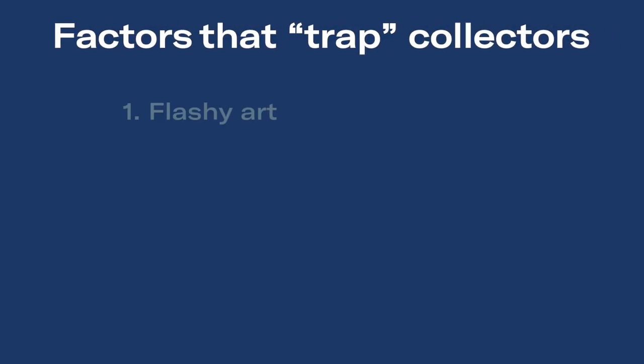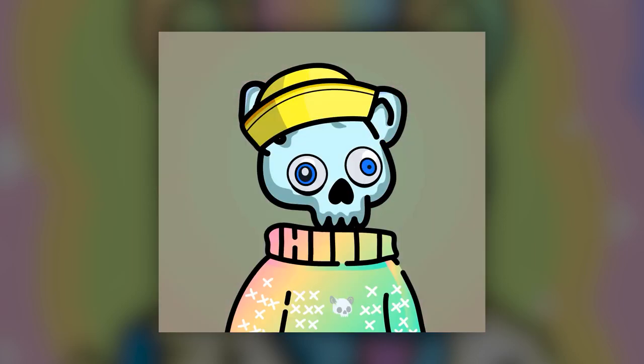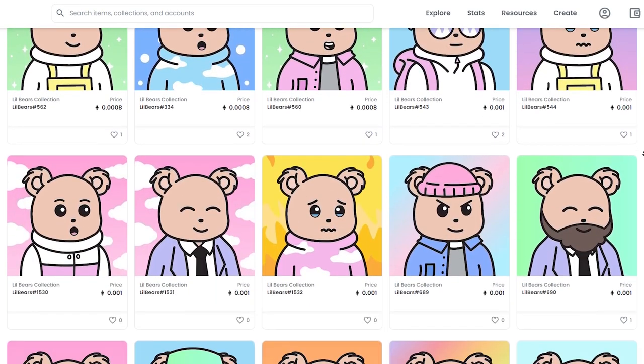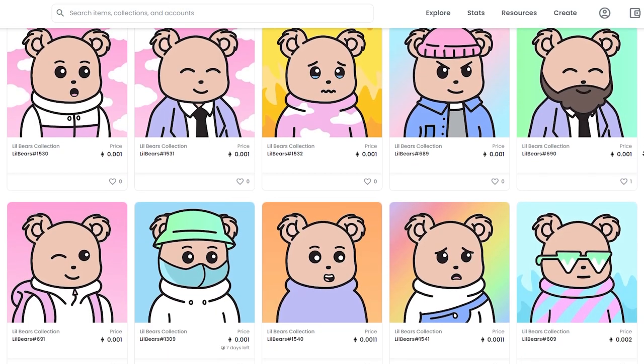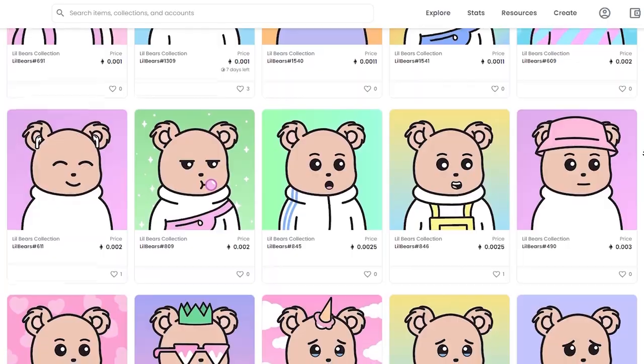Let's look at some of the factors that really influence a project at the lower tier. First off, new buyers seem to love flashy art - the flashier the better. You have a 3D model and it's walking around? That sounds like generational wealth. You have bright colors and thick-sided lines? Inject that right into my veins. That's why a lot of sketchy projects tend to follow the same type of style - because they're targeting less sophisticated buyers, and this is what they think blue chip NFTs should look like.